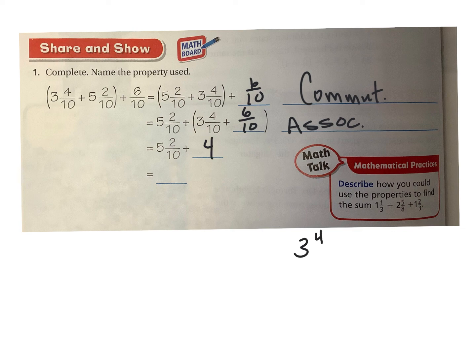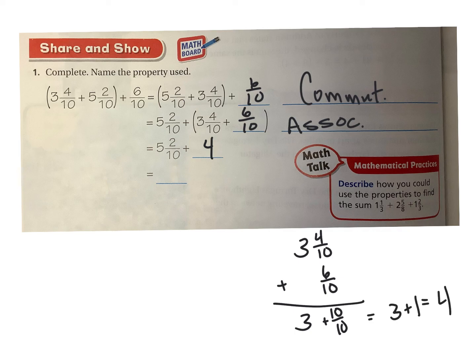And if you need to see it, for your brain to see it, do your brain the favor and write it out. Okay, 4 plus 6 is 10/10, and we had 3 whole already. Well, 10/10 is 1, and 3 plus 1 is 4. Okay, now all I have is the 5 whole pies, 2/10 of another, it's the only fraction in there, and 4 more whole pies.